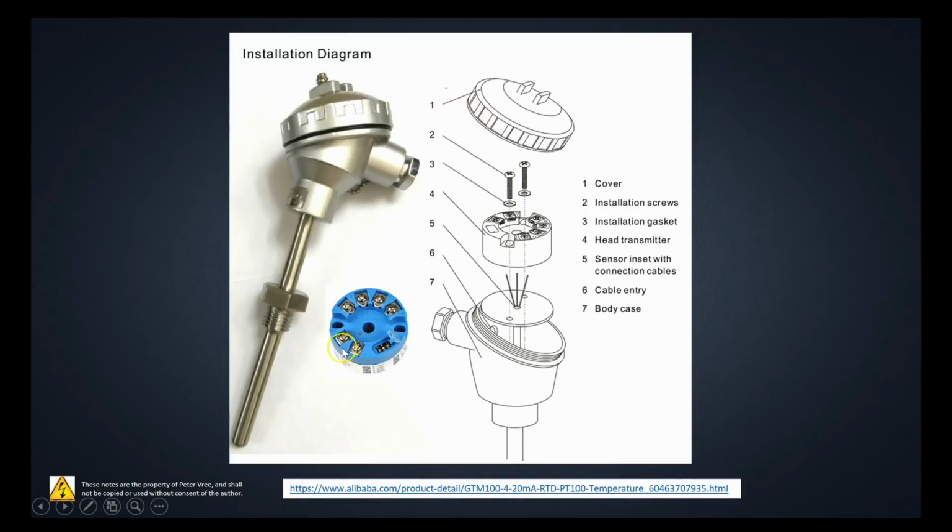Okay, you can see here that this is why they call it the hockey puck transmitter. Right, they have a number of different terminals here for 2, 3, and 4-wire RTDs, and then they've got the 2 wires to provide the power source for it. They all mount in the top of your RTD thermowell here, and your thermowell is this portion right here that protects the actual RTD that's mounted on the inside. So there's the RTD mounted within the thermowell. The wires come up, connect onto the transmitter, and then you've got your 2-wire output out to the field.